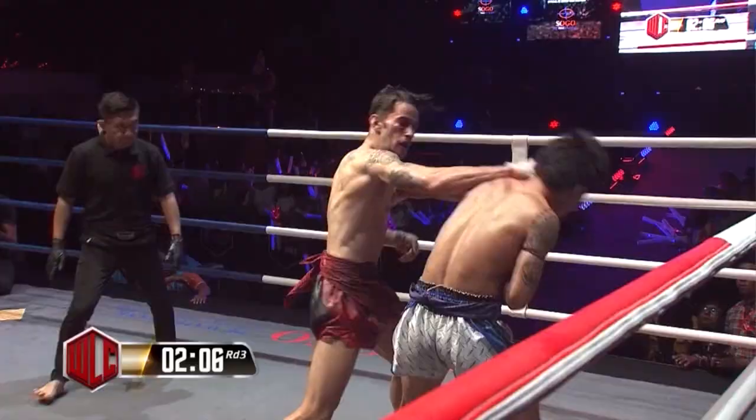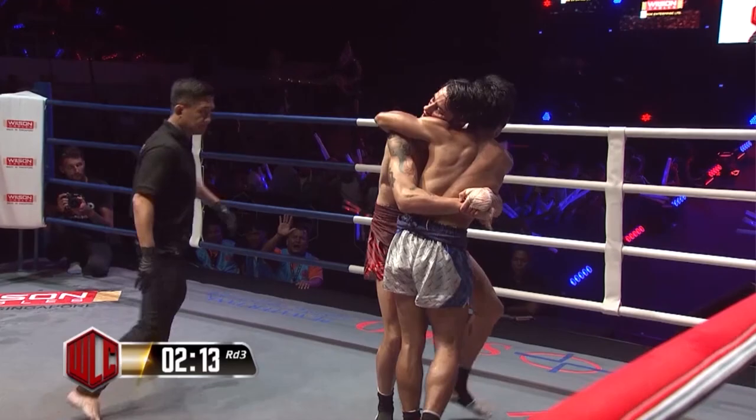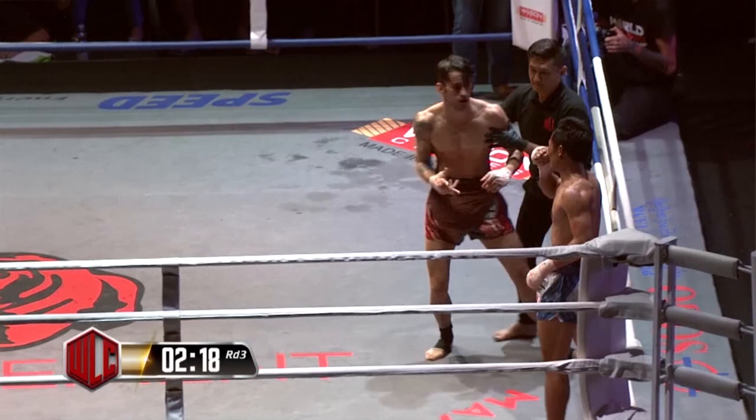Swing and a miss from Faria. Lead left hook, counter right hand, and a left to the body from António Faria. Yine running right back into the pocket. Body lock from Faria again. You'll see him try to explode and turn. First to separation.